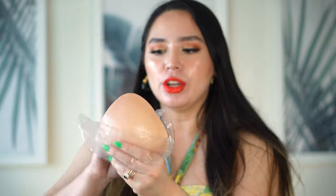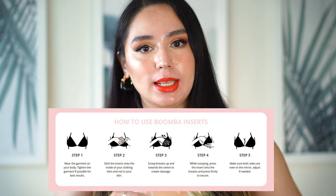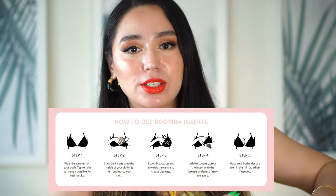This is the third one in the trio and I'm so excited because I've already tried it and so far it's getting to be one of my favorites. The thing with these Boomba inserts is they are sticky on both sides, which is not really something you see on the market very much. The outside sticks to your clothes while the inside sticks to your skin to give that optimum boost. It also helps throughout the day — if you sweat or get wet, it won't droop down or peel off. Boomba also has an instruction video and guide showing how to properly put them in using a scoop method for the best lift. I'll link the website below.